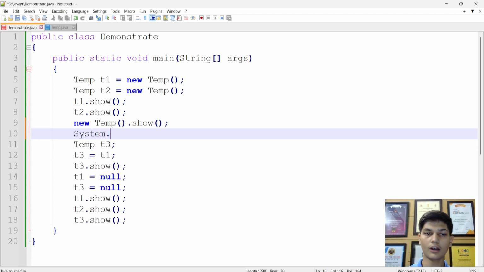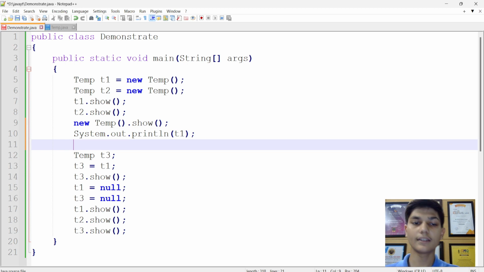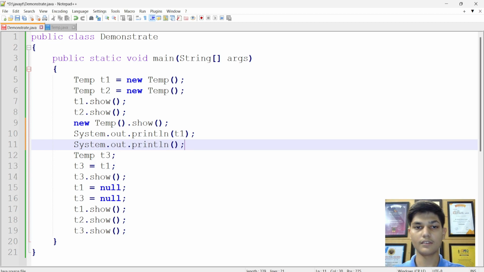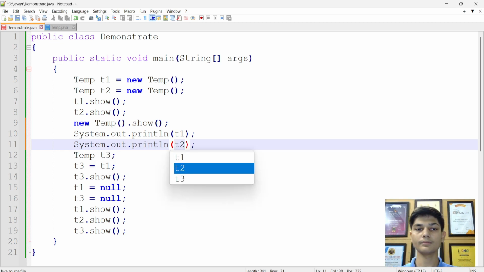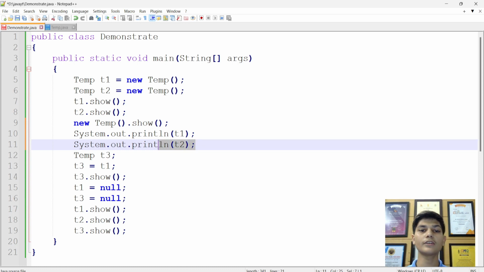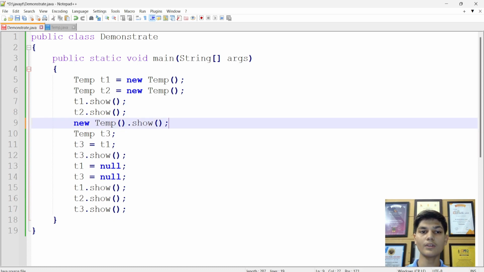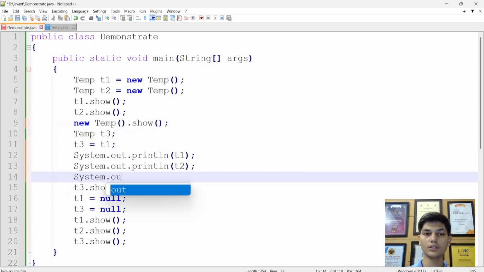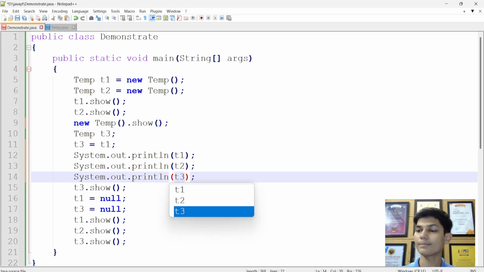So System.out.println T1, and System.out.println T2, and we cannot print T3 over here, so let's just take them a little down over here. Yes, and then System.out.println T3. Now let's check the values for all of them.